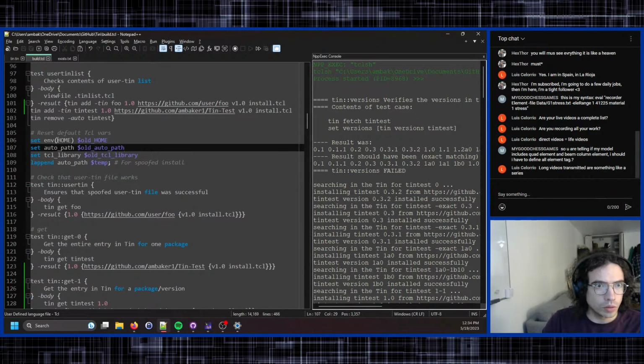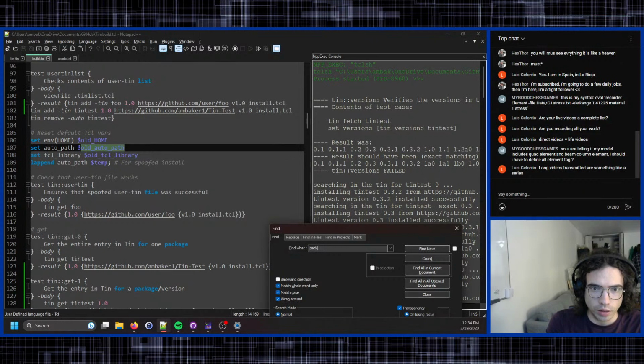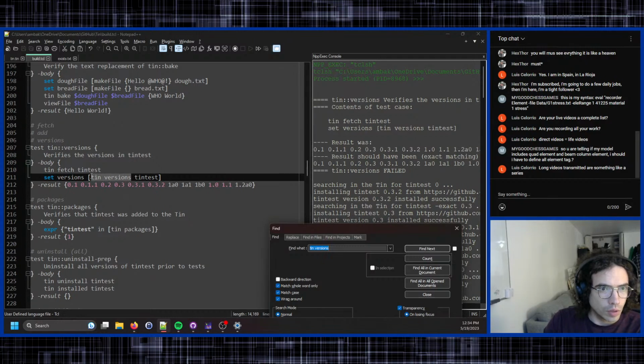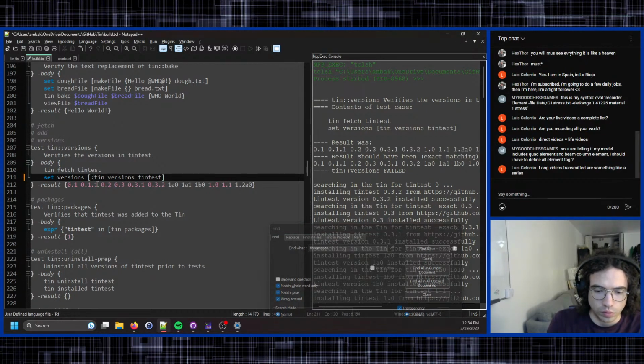Now what I can do is each time I do tin versions, I can do tin sort versions, tin versions.